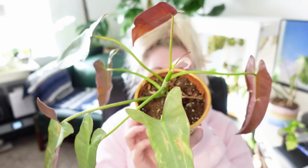Wow. Because no one knew what it was. And then I just had to go blab my mouth and say, oh my god, I love the Adamantinum. And now they're so expensive. I know they would have been expensive even without me, but I definitely got a lot of my friends into this plant. So, you know, things just happen. But that's fine. I'm just glad everyone gets to enjoy it.